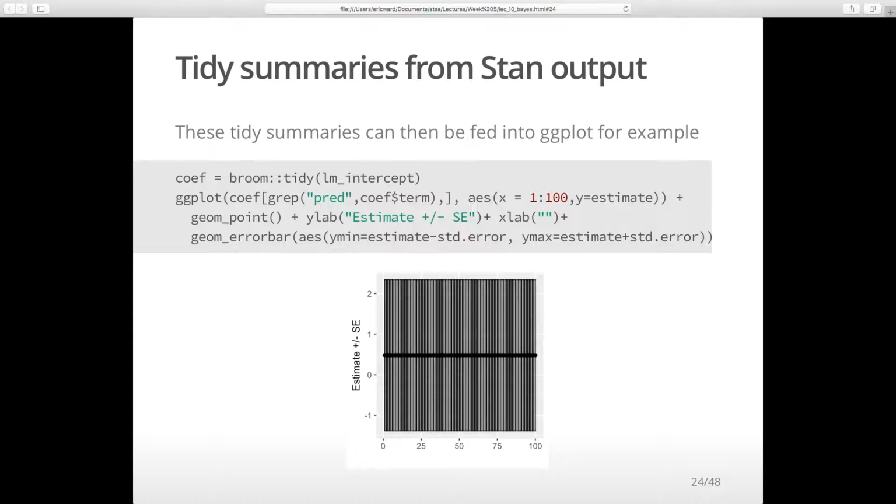One of the cool features about these tidy summaries is that they can also be fed directly into a ggplot. If we wanted to display the uncertainty around our predictions, we could just grab the predicted values in that coefficient object, which is the tidy summary, and then plot the estimates with plus or minus 1 standard error.